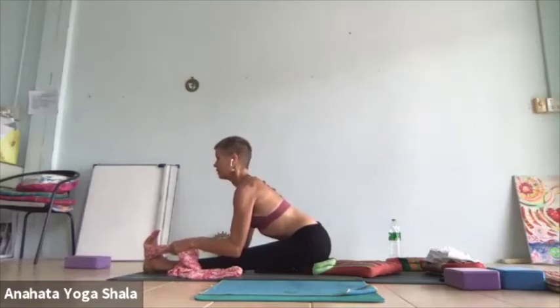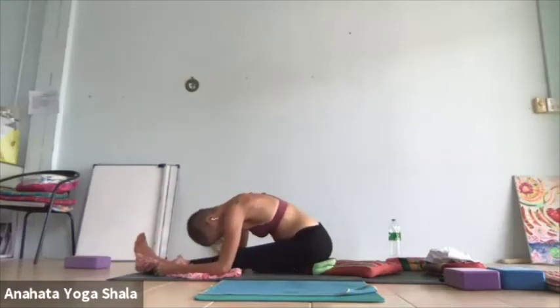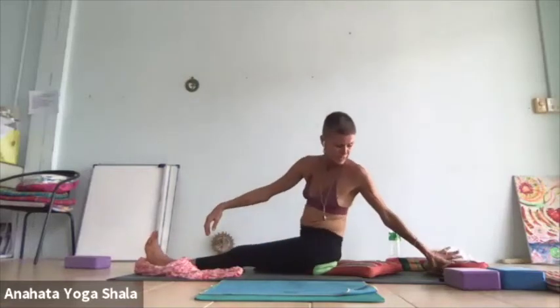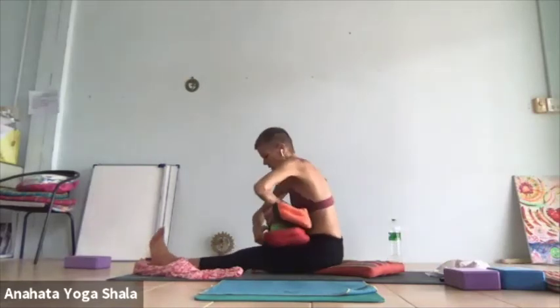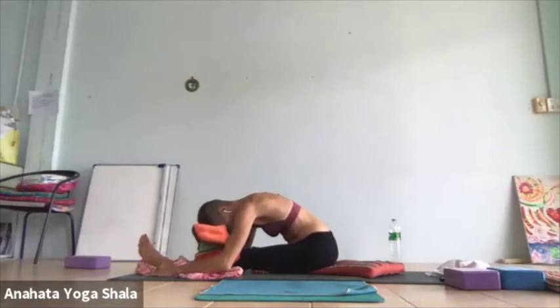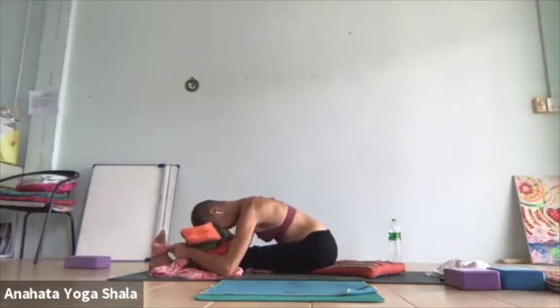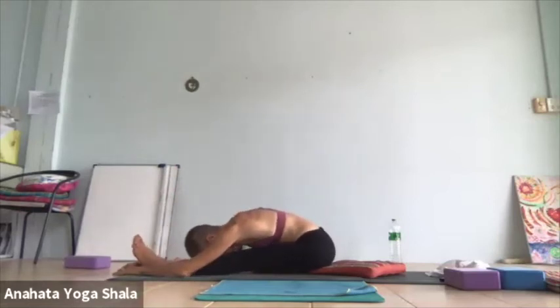Last breath. Lift up your chest. Lengthen that spine again. And as you exhale, see if you can comfortably just let yourself go as far as you comfortably can. If you have extra cushions, then maybe just use some extra cushions and just see if you can maybe prop it like that. If it makes it comfortable, pull yourself closer. Draw the shoulders away from the ears. Every time you suck your belly in, you'll go a bit deeper, okay? Until you ultimately come straight down.